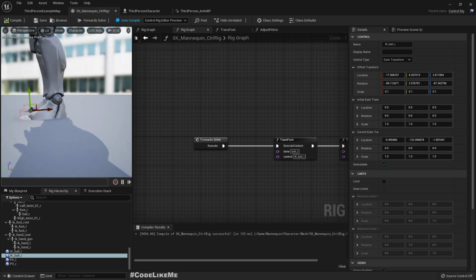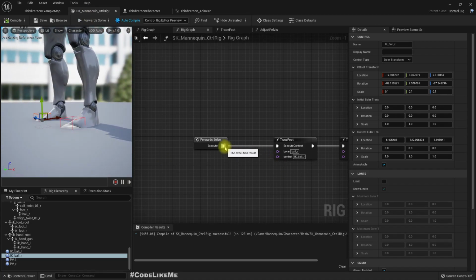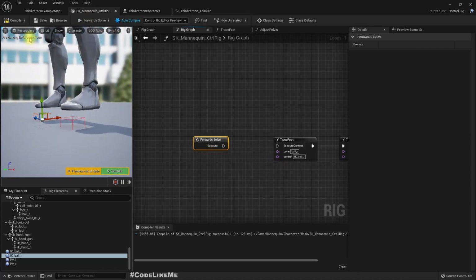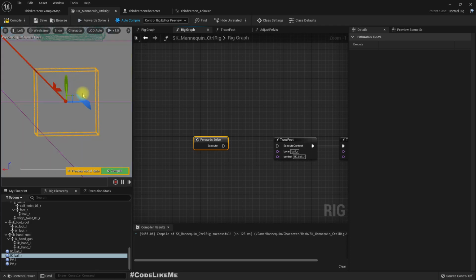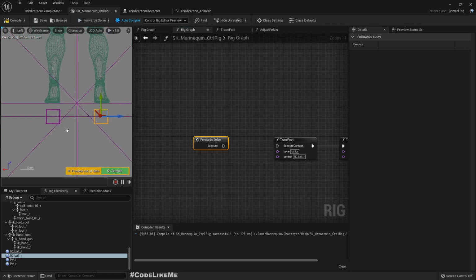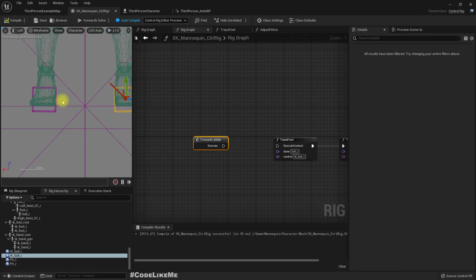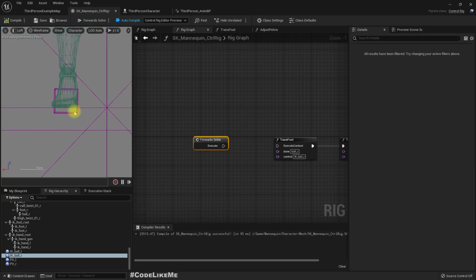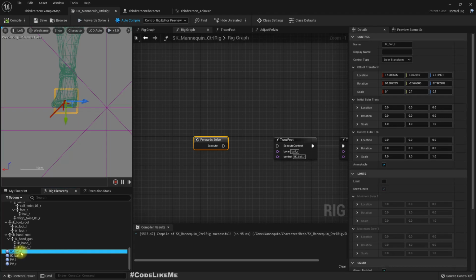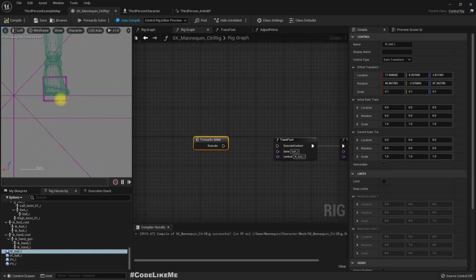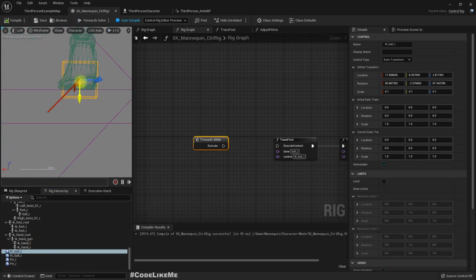So what we can do is here, let me break this, and if I go to left view, you can see the IK ball L control and IK ball R control is like this, but we need to match these controllers to the bottom of the foot.